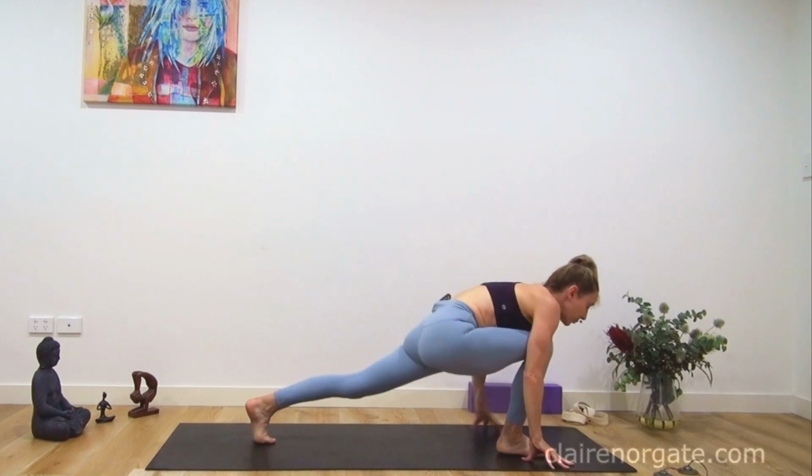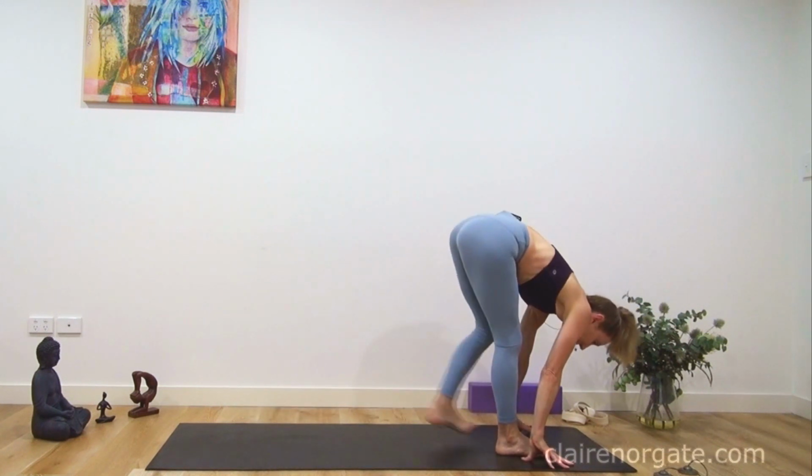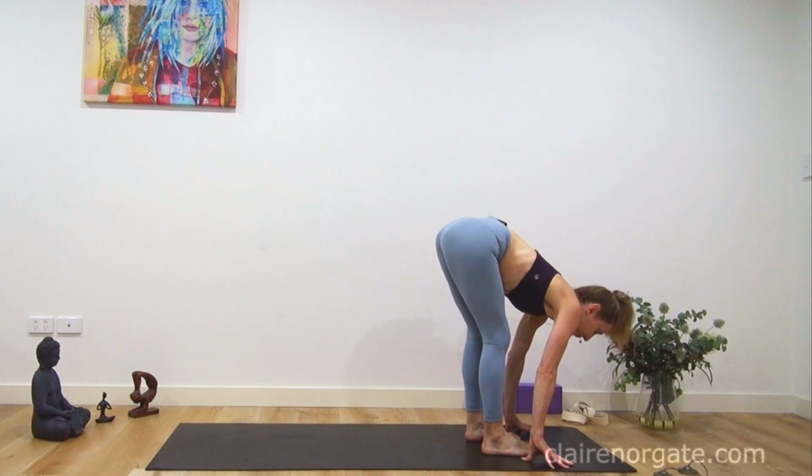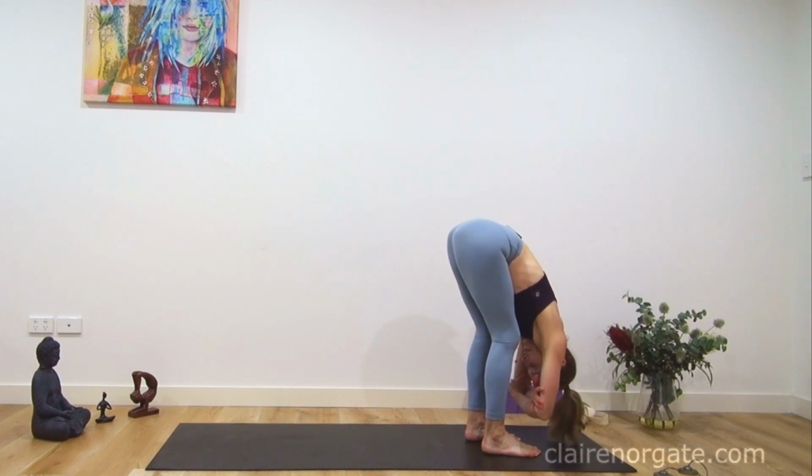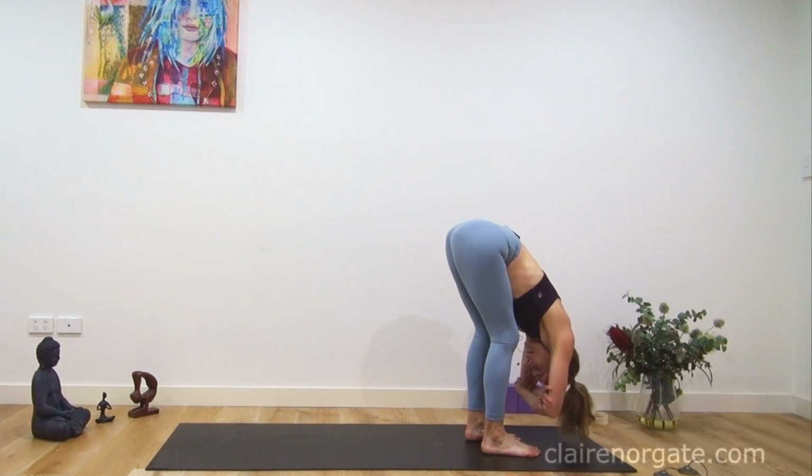And as you exhale, pick up your left leg to the front of the mat. You're in a forward bend. Fold the elbows. Drop the head. Let everything soften. So our breathing is smooth. Our breathing is calm. You keep coming back.